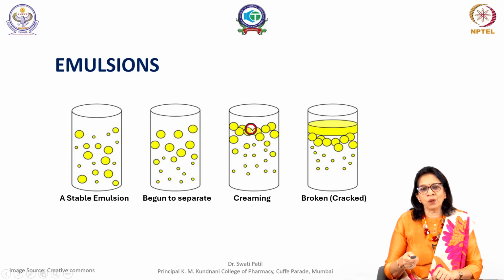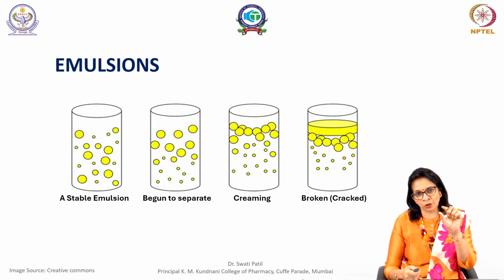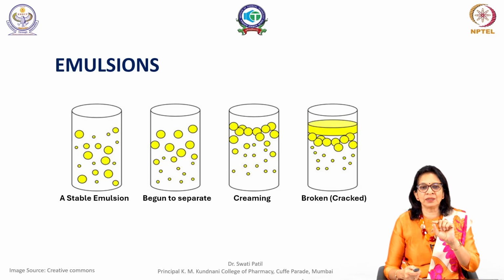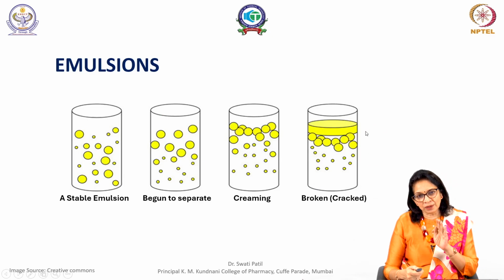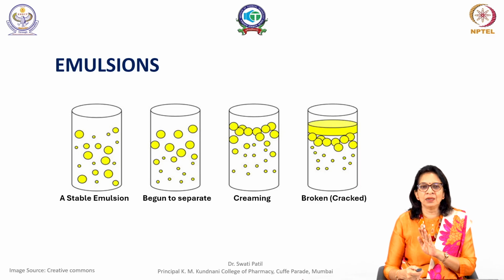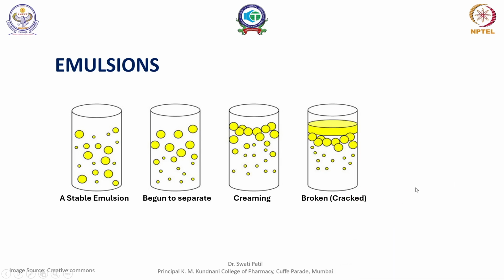Here you can see that all these are coming closer. This is called creaming, and this is a finely broken emulsion. Most of the shampoos you may see have a thick layer on top. Your conditioners or shampoos, if you see a thick layer on top of the container, there are instructions written that say shake well before use. So, this may be dispersed again like this, but on keeping it will separate again. A good emulsion which is formulated as a herbal cosmetic ideally should not show this characteristic.